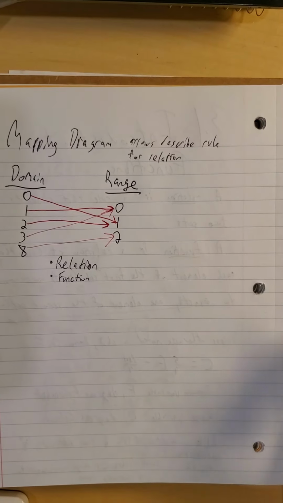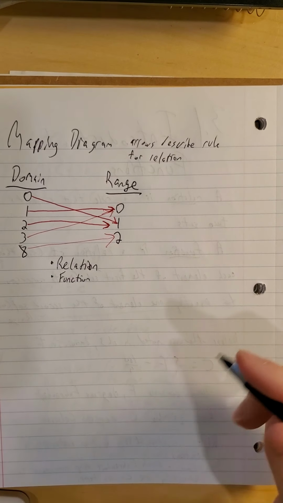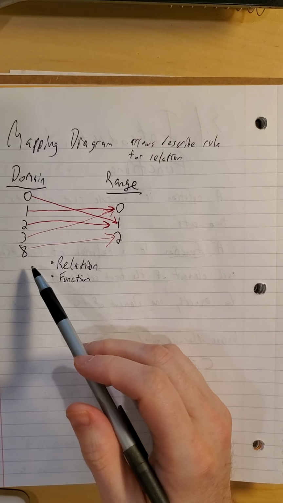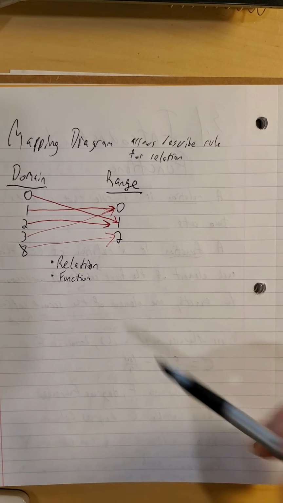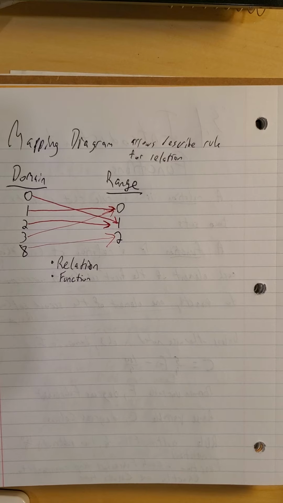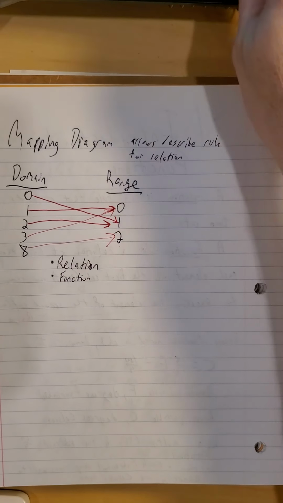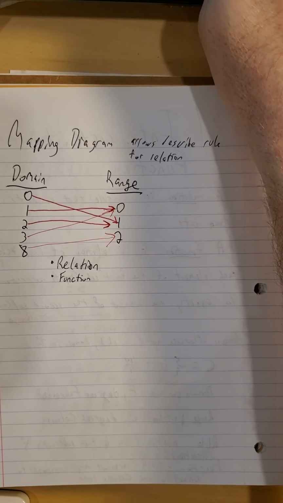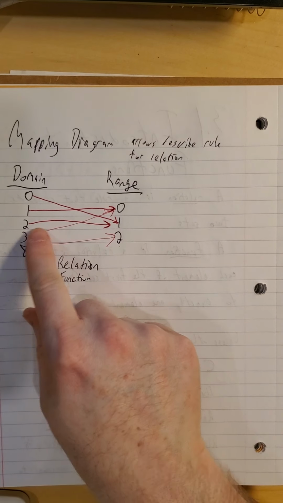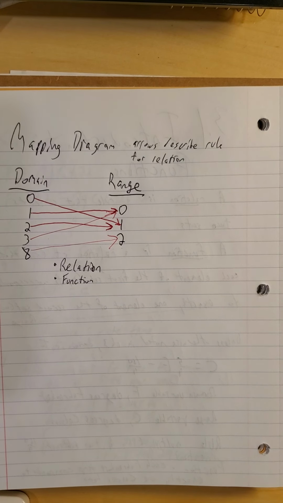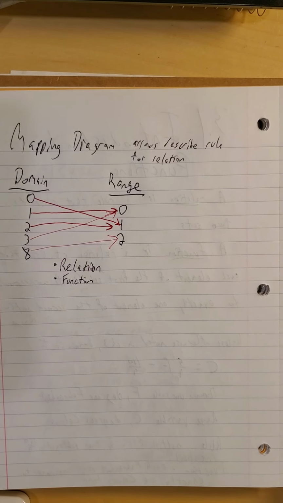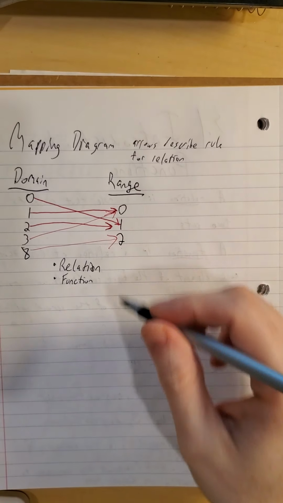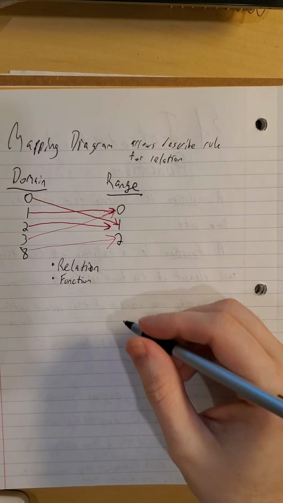If I tell you that I'm handing you an input, a domain value of 8, you could tell me for sure, okay, the output value that I'll give you back is a 2. If I told you that my input value was a 2, you would tell me for sure, written in stone, okay, your range value was a 1. No questions. Nobody in the domain went to 2 different places or more. Everybody went to exactly 1 place in the range.